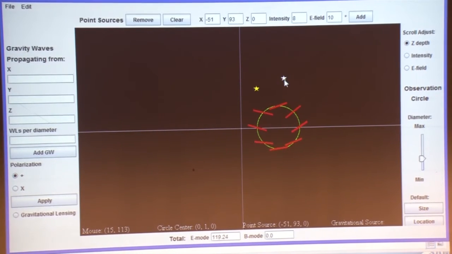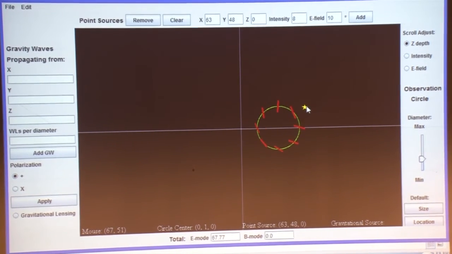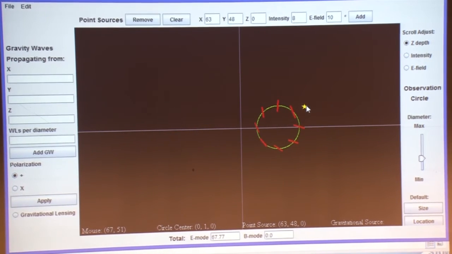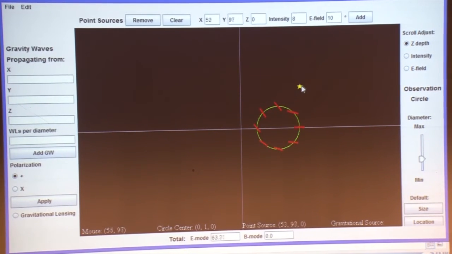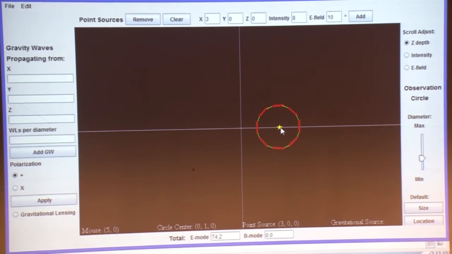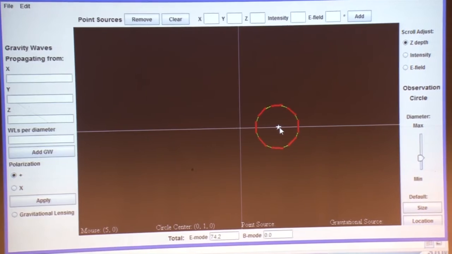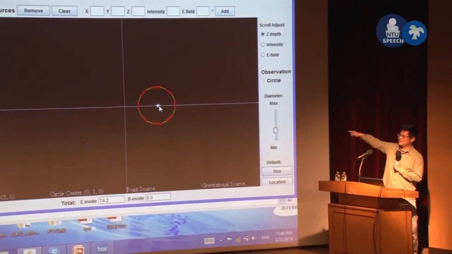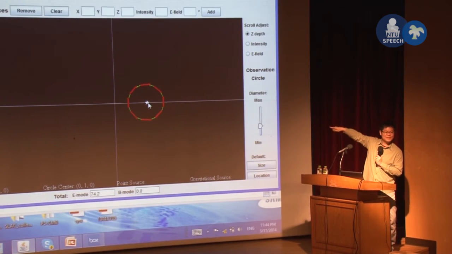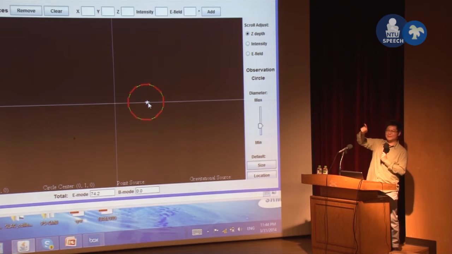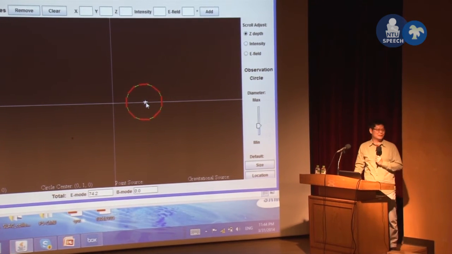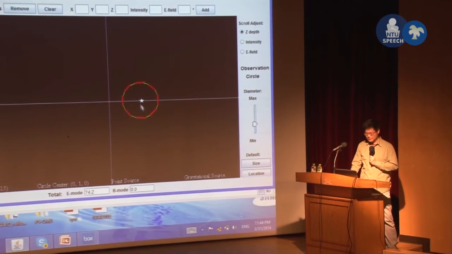So what's going on is we're looking at a screen of ionized plasma, free electrons, if you will. And the polarization was generated by Thomson scattering, or just the E&M wave moving the electron back and forth and re-emitting polarized light. And as you can imagine, if you have an unpolarized point source at the center of the circle, the polarization pattern will look like this, because the outgoing wave would tend to move the electron only this way. So when the wave was re-emitted, it's polarized in this direction, okay? And if you make a circle out of it, it's polarized in this direction, this direction, this direction. It becomes an E-mode polarization, just like what I defined as E-mode.